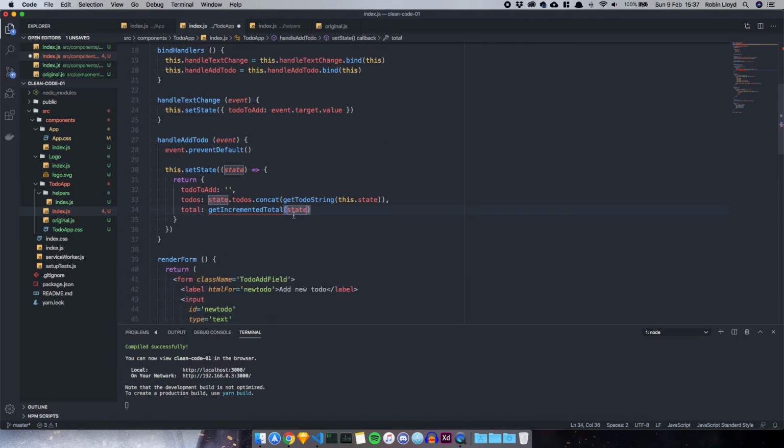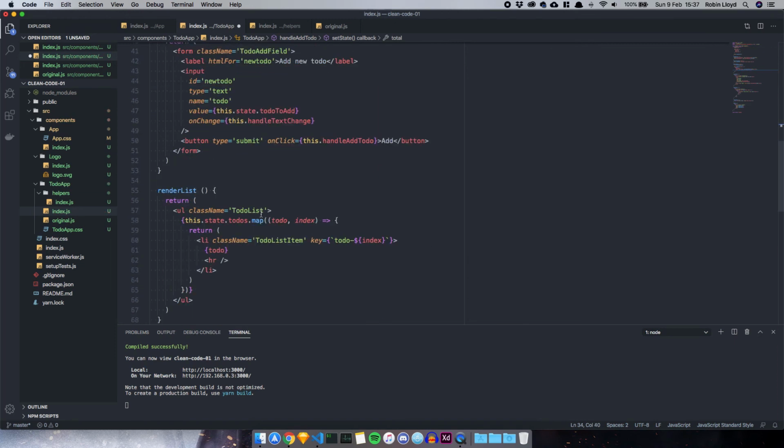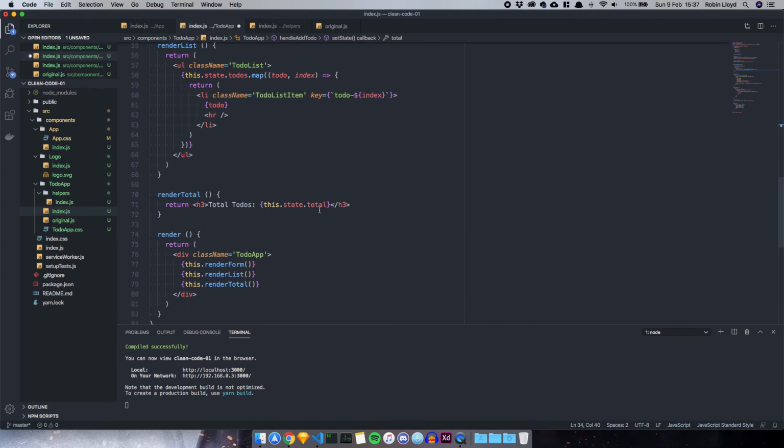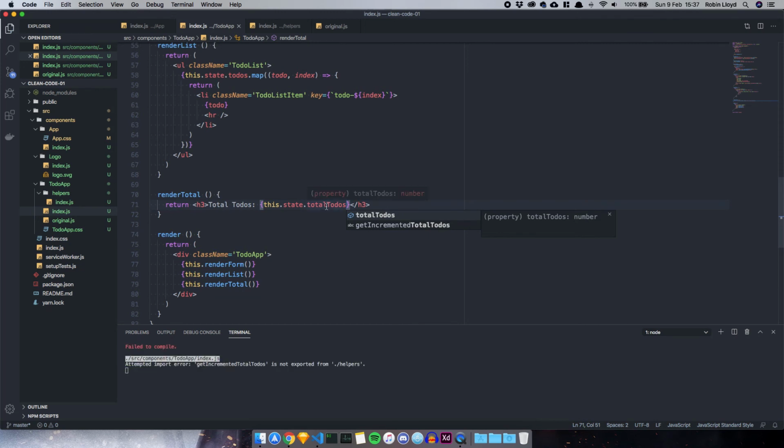And remember to update everywhere that it's used, including here as well. Total to-dos. So obviously here as well, you can see that, to name the actual state, it's kind of saying it here, right? So sometimes you can see the context within where you're actually using it as well.